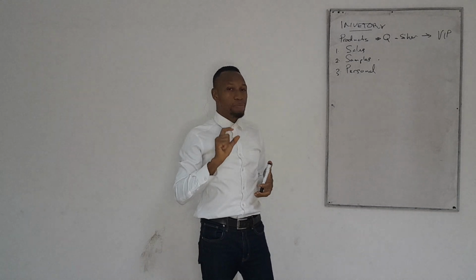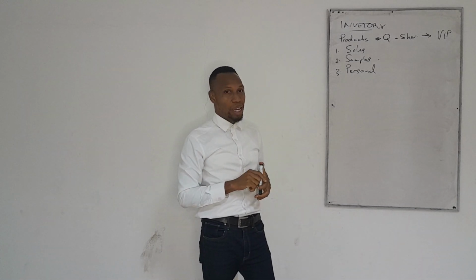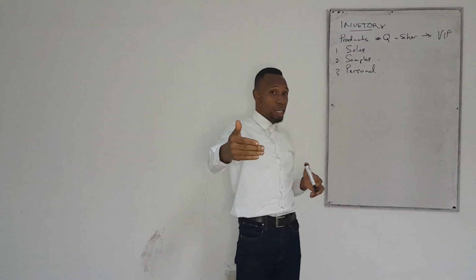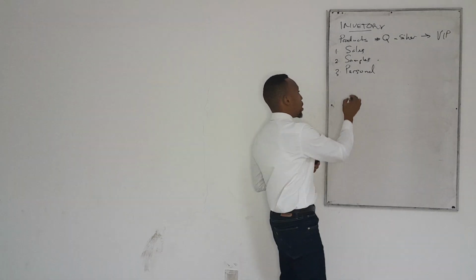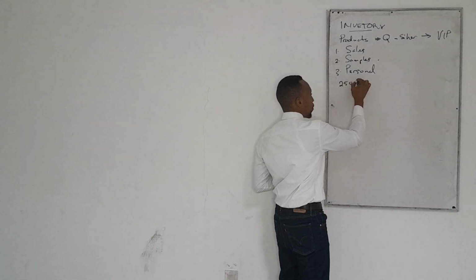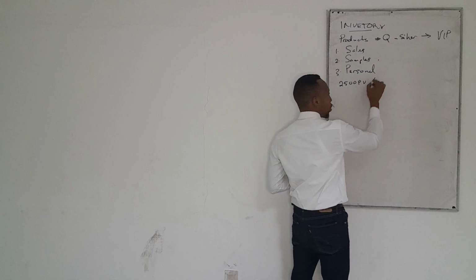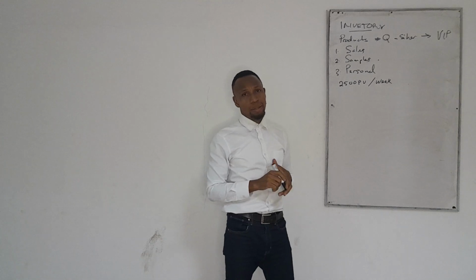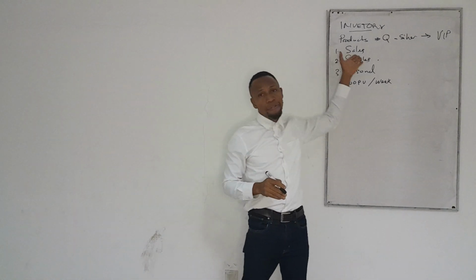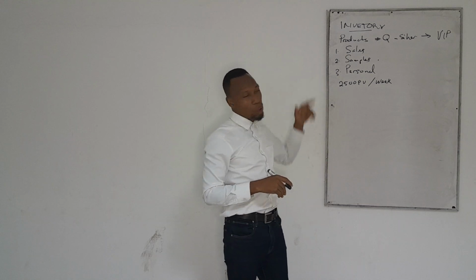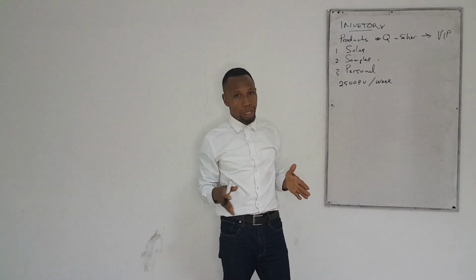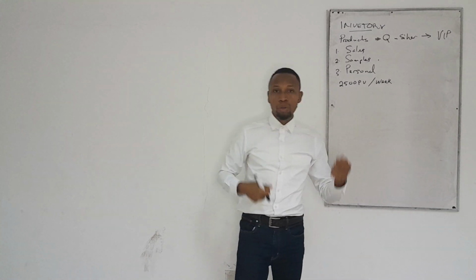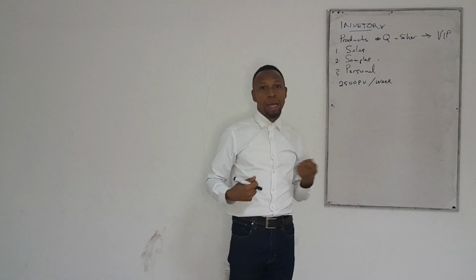So let's do a typical example. From our last training, you are looking to achieve a minimum of 2,500 PV within 1 week, which is 10,000 PVs within a month, which means that you must have enough products to be able to achieve this target. It's very important. Even if you do not have the product with you, you must be able to replenish your stock as many times as you can.